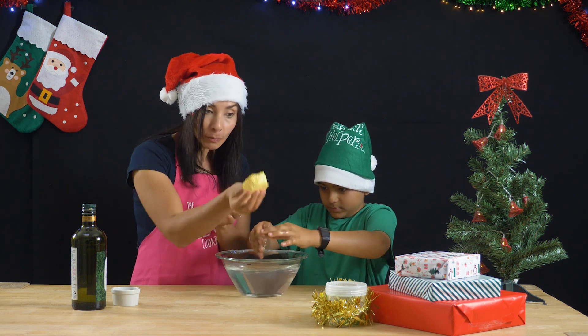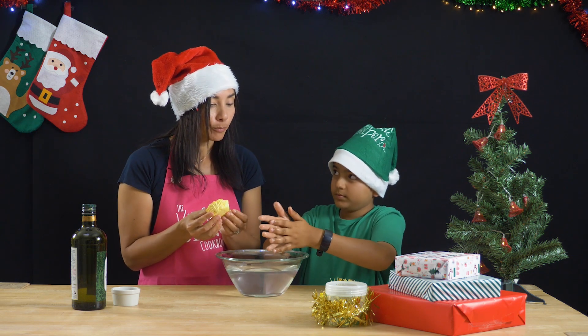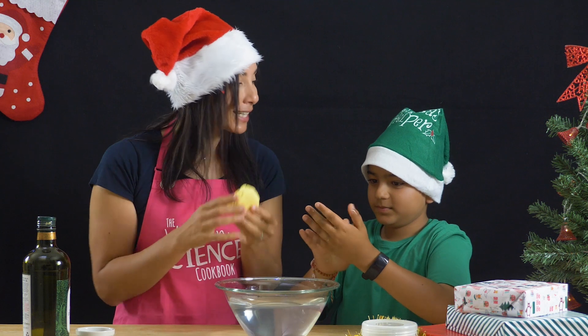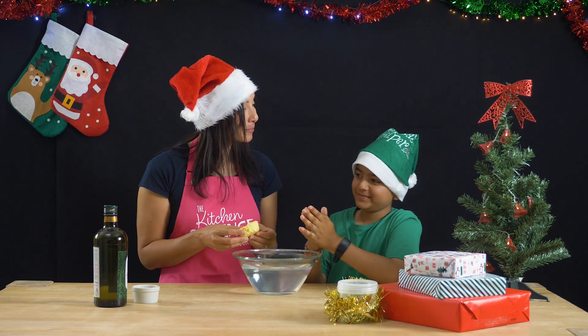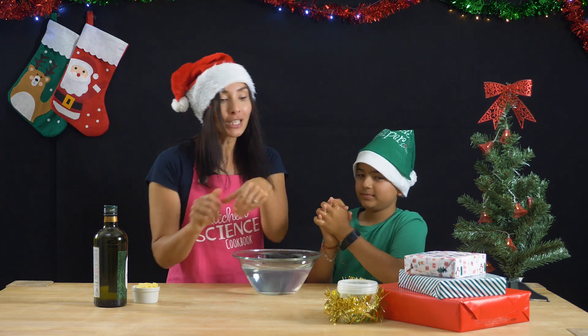It's very pretty and makes bath time really fun because they're quite squishy. When you're finished with them, just put them back in your box and store them in the fridge or by the side of your tub, and they will keep a good few weeks. The oil in there should make your hands nice and soft, so your hands will look young forever. Do you think your sister will like it? Yes. I think she will too. Simple recipe from the Kitchen Science Cookbook — how to make a beautiful shower cake.